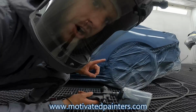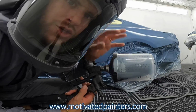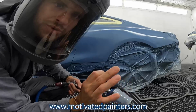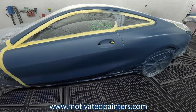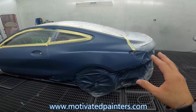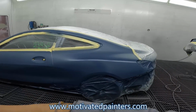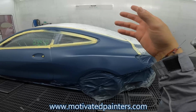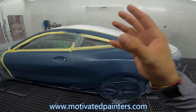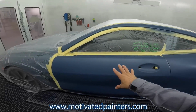Now that I have coverage, I'm going to over reduce this so I can blend it out completely, just to be safe. All right, this is blending out beautifully. I'm actually not even gonna do the 490 mix with the base. I'm just gonna do a control coat, and then I'm gonna 490 the whole entire job. Why? Because you can't polish these jobs.